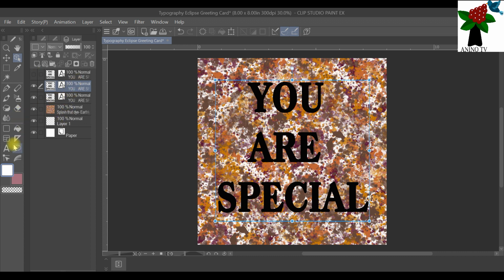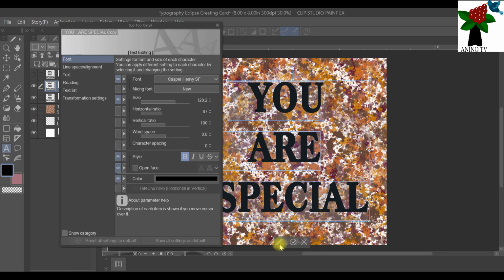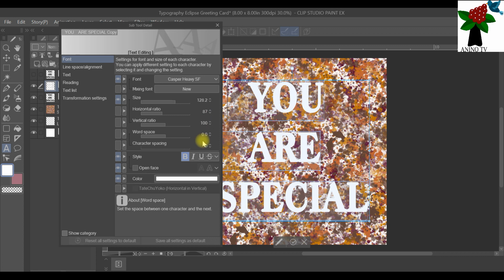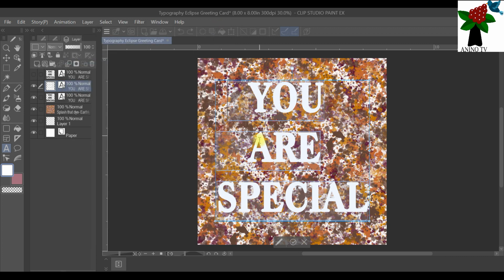The second text, I'm going to select it, or the second text layer. I'm going to select it, click into its editing tool. The color will change it to white, and then we'll click OK. Then I'll close it.